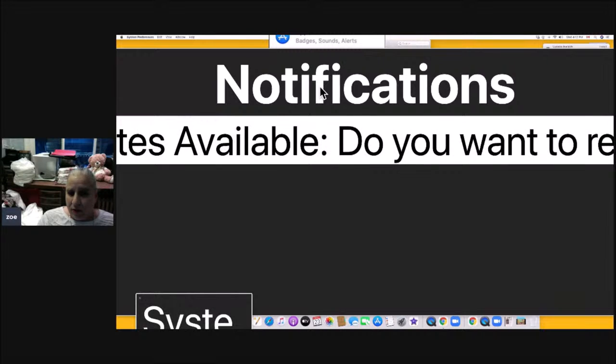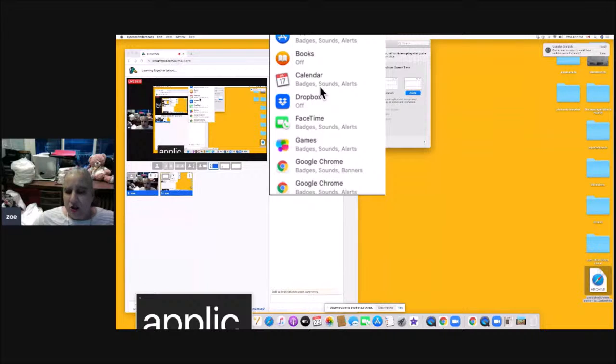System updates available. Do you want to restart to install these updates now or try tonight? Okay, so it's telling me, I'm going to escape. My last notification is some sort of updates. So it told me that it's a system notification. It's telling me that I have updates. If I press on that, I will either close it, clear it, or set whatever.